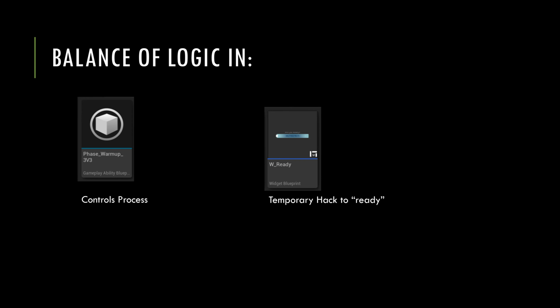All right, so the balance, which we'll do in the editor, is inside that warm-up 3v3. That's where we're going to spend most of our time. And then we have this temporary hacky ready window, which will eventually become our character select window, exploring different characters, readying and unreadying. But for now, it's a simple button. All right, so let's jump into the editor. Let's first see how that plays, and then we'll look at the code.